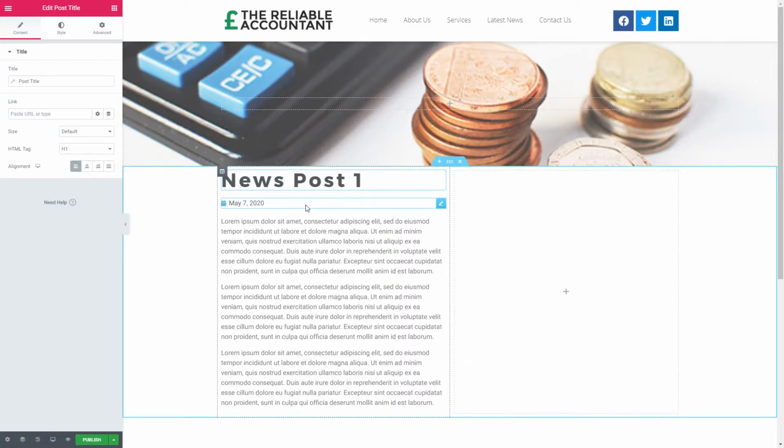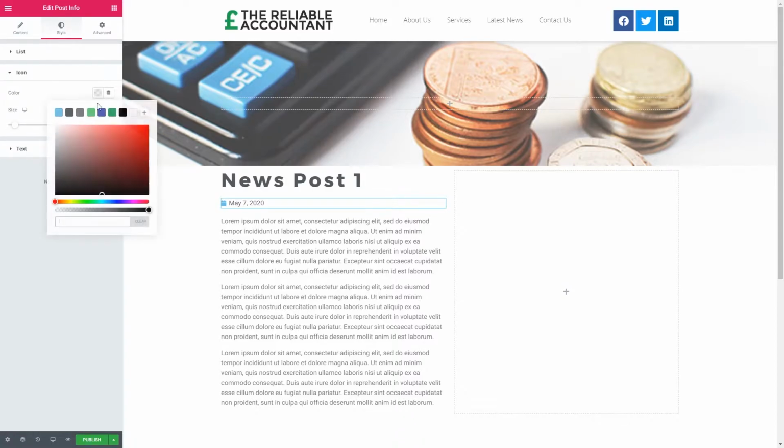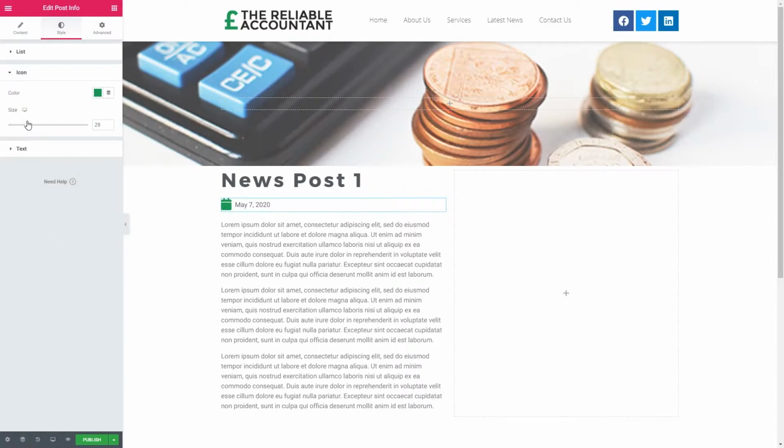Next, we'll do the date. So let's click the edit post info pen here. We've got style. We don't need space between because we haven't got any other items. Alignment, I'll just make sure it's on start. The icon, I'm going to change to our green. And the size, I'm just going to make it a little bit bigger.